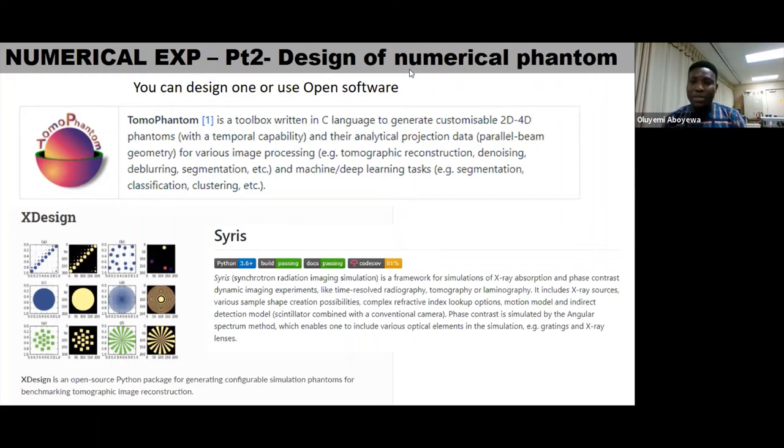So there are different ways to implement it, but a crude way would just be to take two images, one with a low energy and one with a high energy, and then from that, factor out what could have been the material composition in the two images that you're looking at. And I think the image reconstruction method is really maybe a little bit handy.